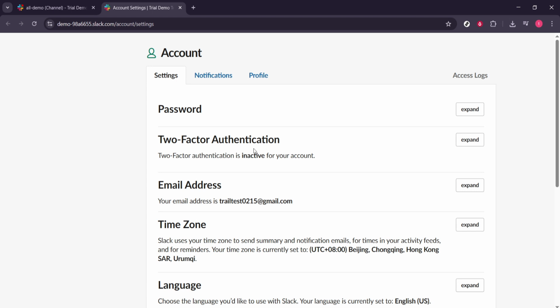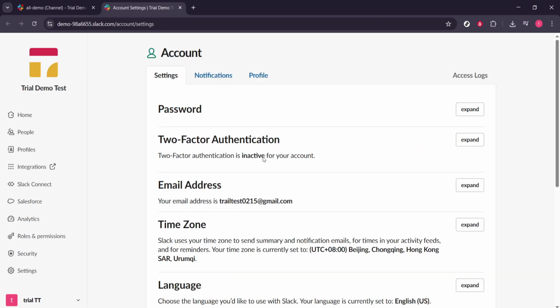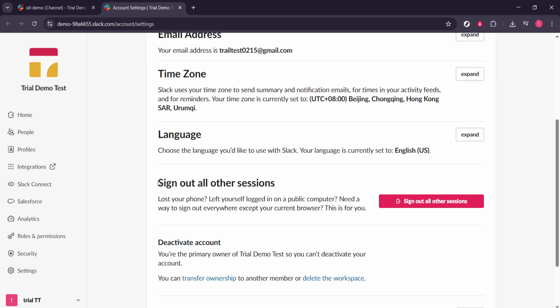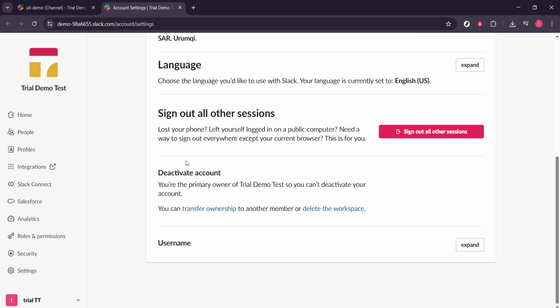Depending on your organization's security setup, you might be asked to confirm your identity before you proceed. That's normal. Just follow any on-screen prompts, and you'll land on the settings page tied to your account. On the Account Settings page, scroll to the section that lists your active sessions. Here, you'll see where your account is currently signed in, such as other browsers, desktop apps, or mobile devices.